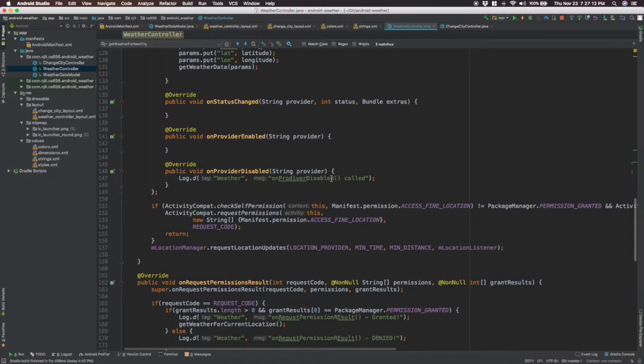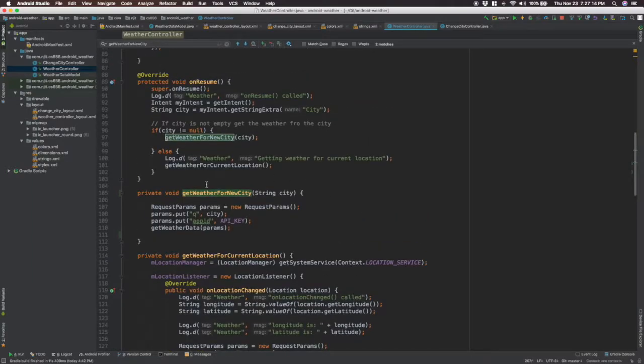So it calls this method here, which is responsible for getting the data for a particular city. This is not getting data for longitude, latitude. This is actually getting data for a city, which sends just a query string name to the backend API, and the API is responsible for resolving that city name to the proper longitude, latitude positions, and then fetching the weather data for that particular location.